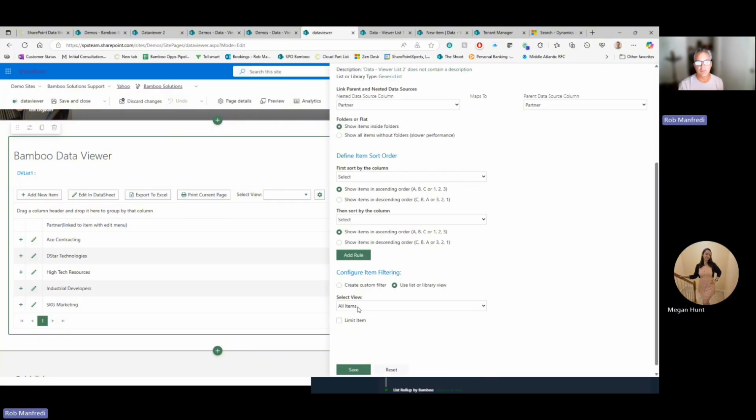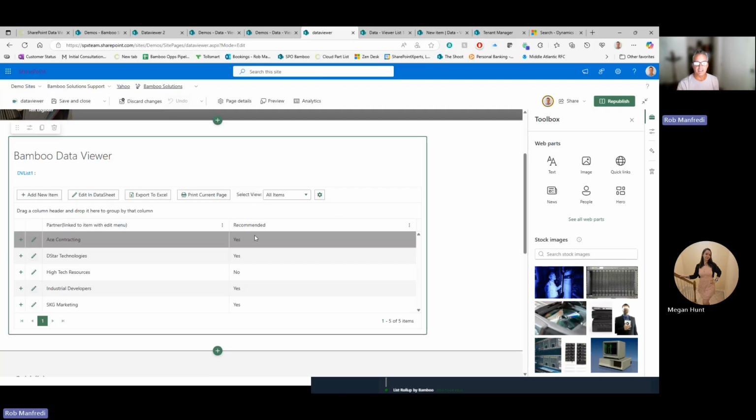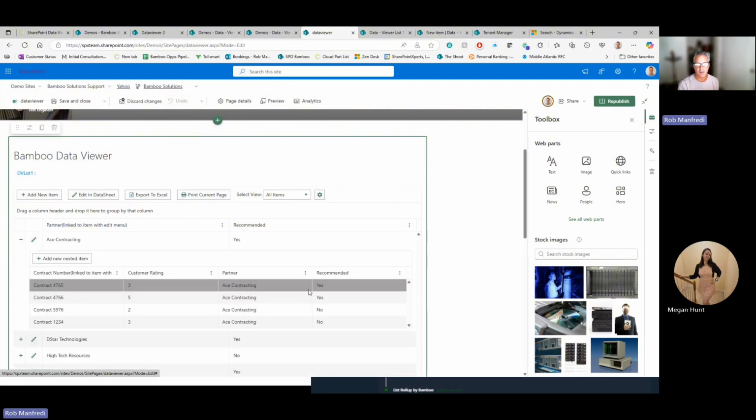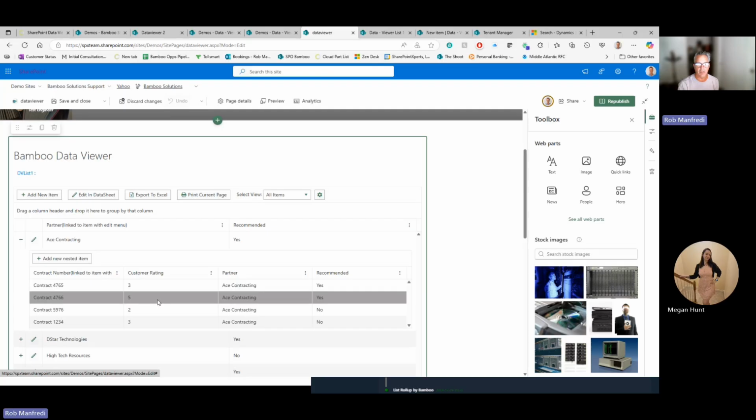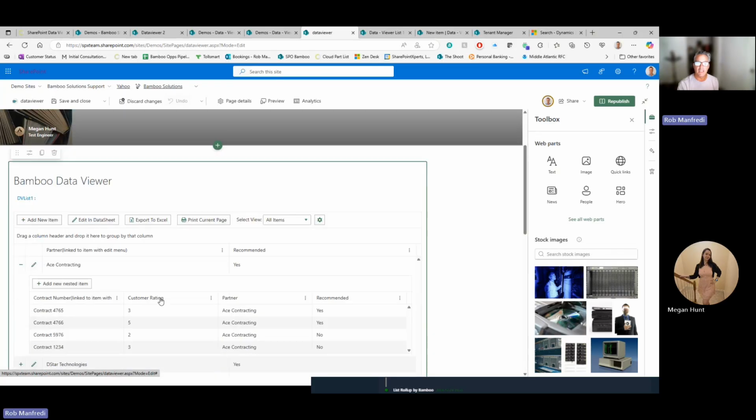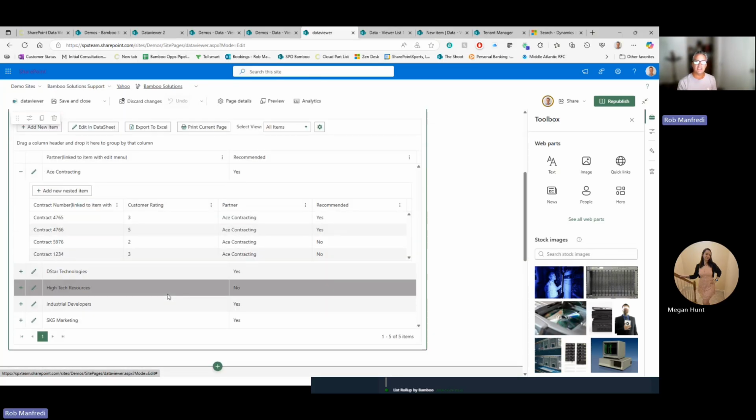And then what you end up with is really a nice little, you can see I've added the extra column recommended here. So I've got whether this person is recommended or not right at the top. And then I can look at the individual contracts and whether the work they did on that contract is recommended as well. So it gets really powerful, but really a nice UI for the user once it's set up to work on the data in a way that's appropriate for whatever they're trying to accomplish.